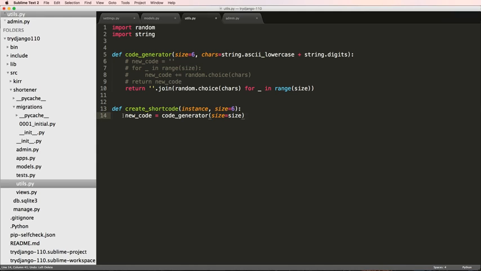Okay, great. So this is going to generate that new code for us. But now what we want to do is check to make sure that this actual code doesn't already exist, like it's nowhere to be found. Now you can use this for other sorts of things, like slugs. So if you see another project, you'll see this again. But what we want to do here is get the class from this particular instance.